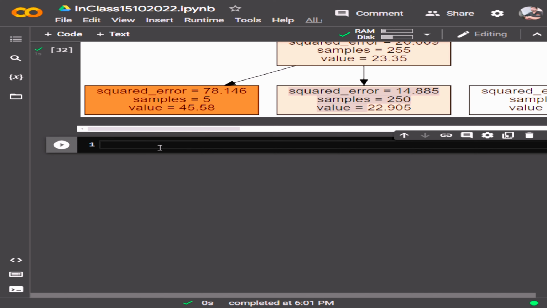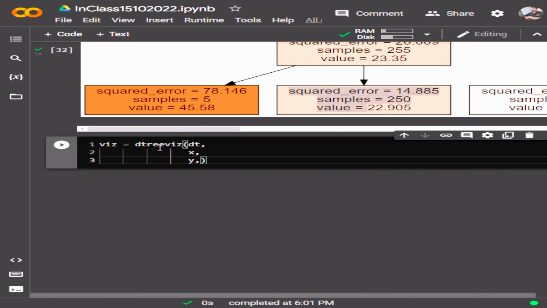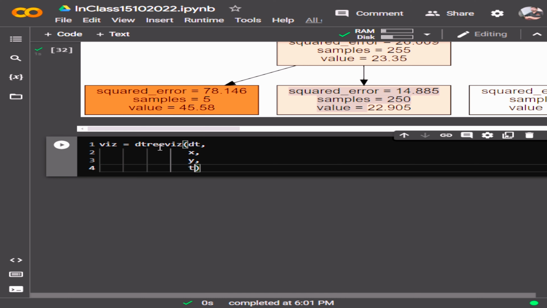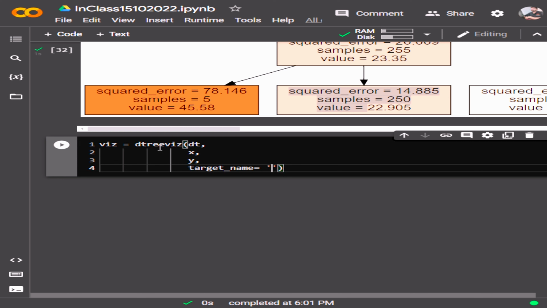So that is viz equal to d3 viz. Decision tree is dt, x, y, and target name equal to target. This is present in the data set, right?